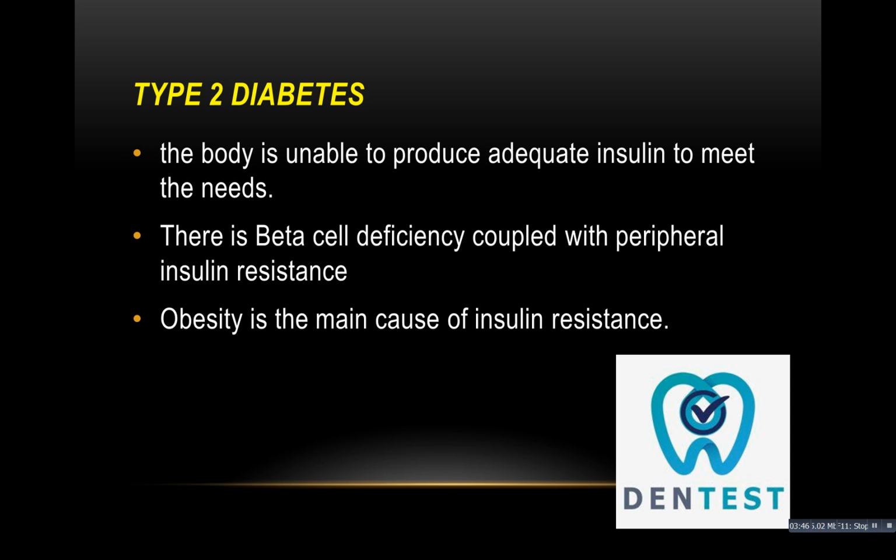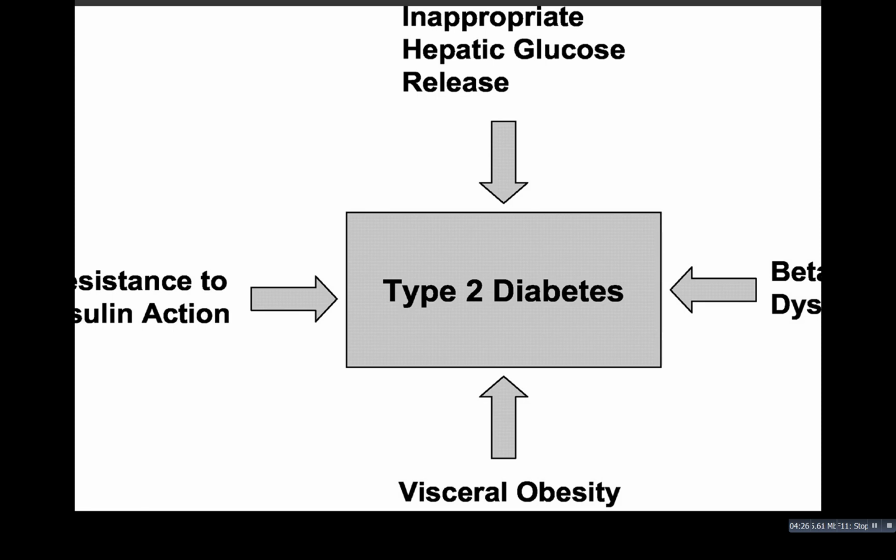Here we have another factor. There is peripheral insulin resistance. It means there is sometimes normal secretion of insulin, but we have peripheral insulin resistance. And the main cause also the obesity, as we know that most of the time occur when diabetic patient they are overweight, or most of the time occur about 50 years old, maybe increase in weight that will cause insulin resistance. So here simple diagram can show the type 2 diabetic. The cause may be the peripheral resistance, maybe due to obesity, and maybe to more secretion of the glucose from the liver, or sometimes to some destruction of the beta cells, which is responsible for insulin production.